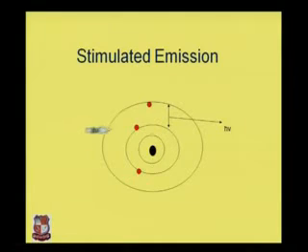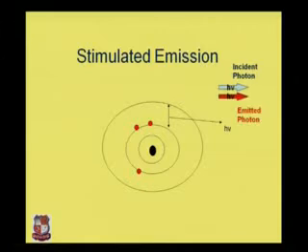In this, again, your external photon makes the already excited electron come down to the ground state, and due to this you have two photons in the output, one which is the incident photon and the second one which is your emitted photon due to the transition of the electron from the excited state to the ground state. We can see this again.